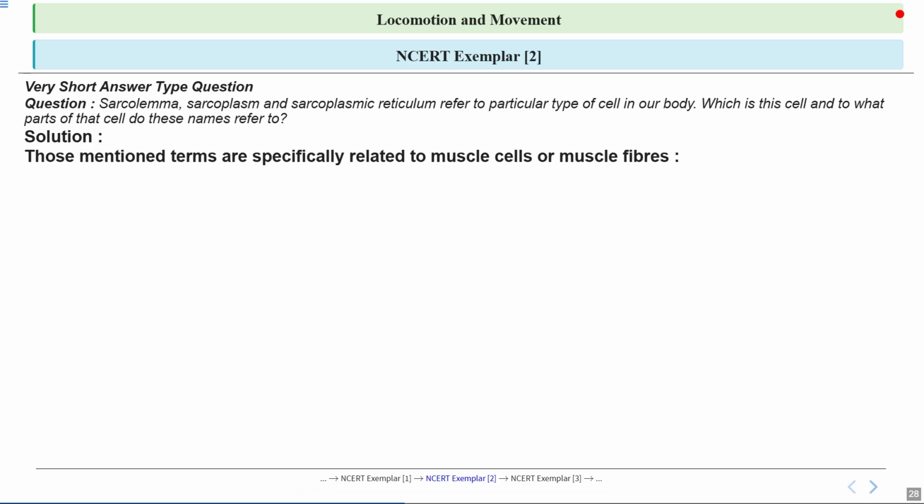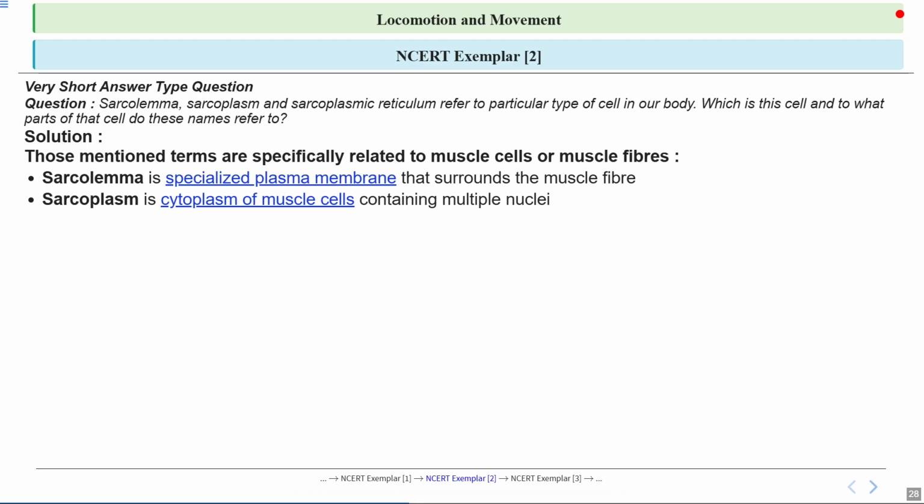This process allows muscles to generate force and movement essential for body functions. Let's talk about the sarcolemma, which is a major component. It is a special outer layer of the cell membrane that covers each muscle fiber, which is a single cell in muscle tissue. It acts like a protective covering and helps in sending and receiving signals that control muscle movement, making it essential for the muscle to contract properly.